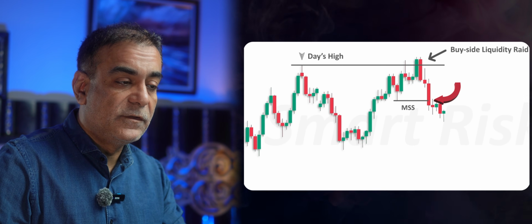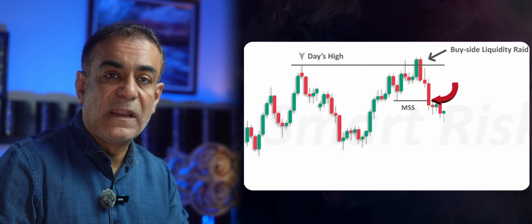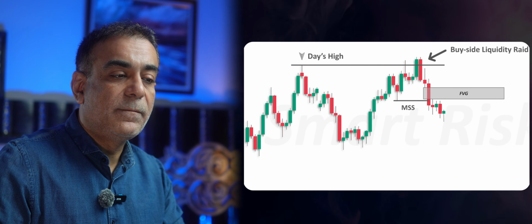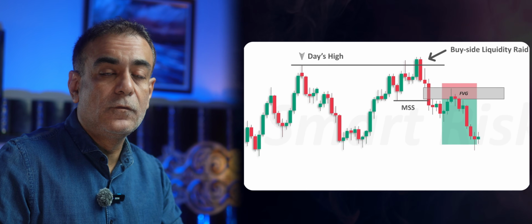And then we wait for a candle to come and close below this structure for this MSS to be valid. Once it's validated, then starting from the sweep candle, we look for all of the fair value gaps that the market has created. And we wait for the price to trade back into the fair value gap. Once it trades back into the fair value gap, we can put a stop order at the bottom of the fair value gap, expecting the market to return from here to the downside.